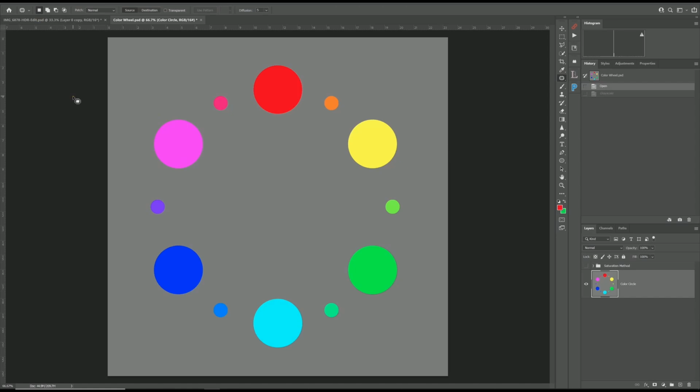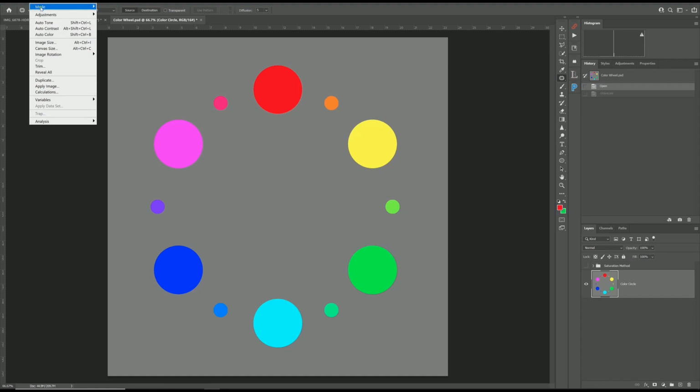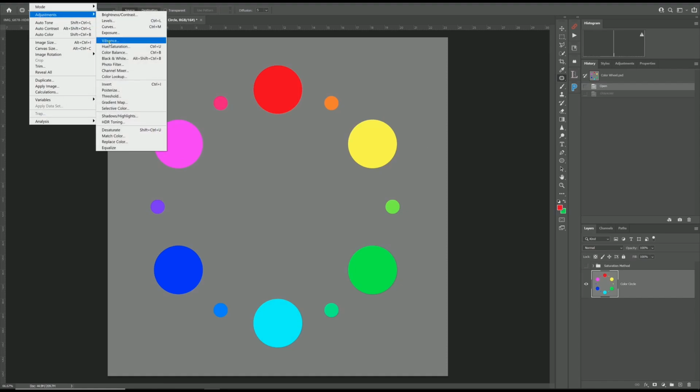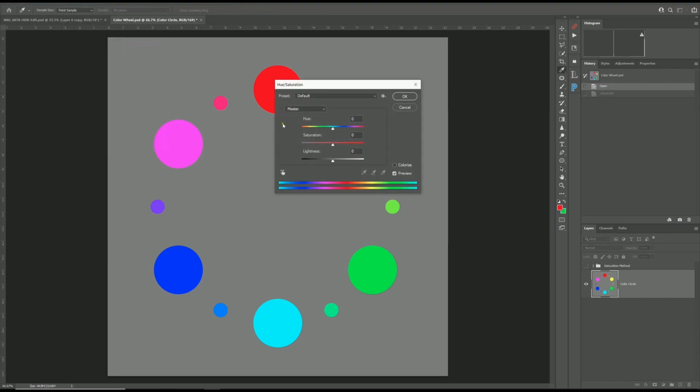Let's cancel this. One way we can do better is, because the black and white adjustment layer is adjusting the luminosity, well, we have another adjustment in here that adjusts luminosity. In fact, we have several adjustments, but the one I really want to look at here is hue and saturation. This allows us to go into any of these 6 channels, these 6 colours. We can adjust the hue, we can adjust saturation, and we can just adjust lightness.